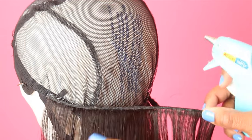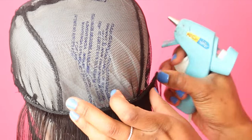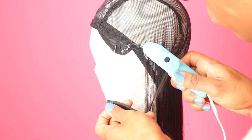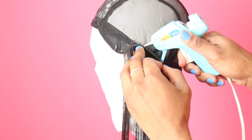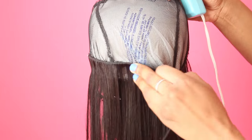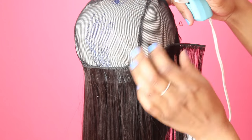There are a couple of ways to apply the weft to the cap with hot glue. Sometimes I like to apply it directly on the track, as if you are doing a normal traditional wig with glue. Most of the time I like to apply it in an up-and-down motion — that way it helps lock in the track, with glue seeping out on top, which really locks in the weft. Especially on the ends where the hair is going to lift up quickest, I do the up-and-down motion so the track does not move and stays put.